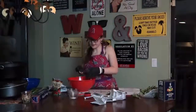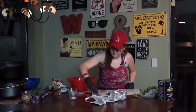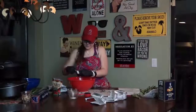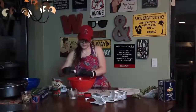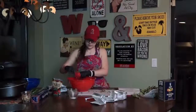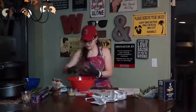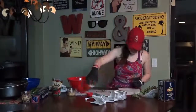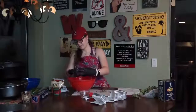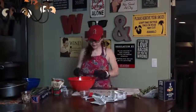So we have all our cream cheese inside. Boop. Add in our nicely done basil, our sun-dried tomatoes, pinch of salt, and our garlic. And then we mix it till smooth. I'll use my handy dandy spoon.